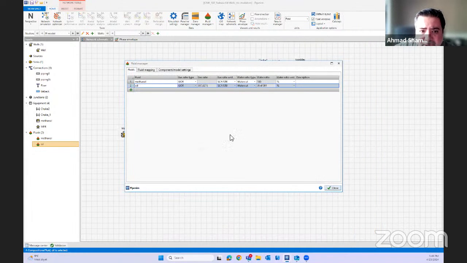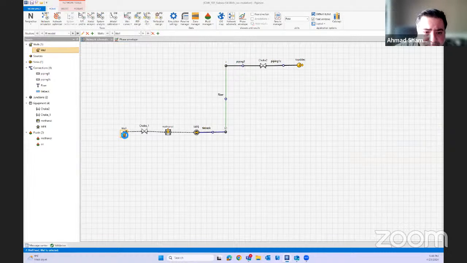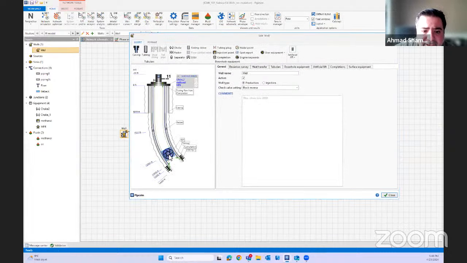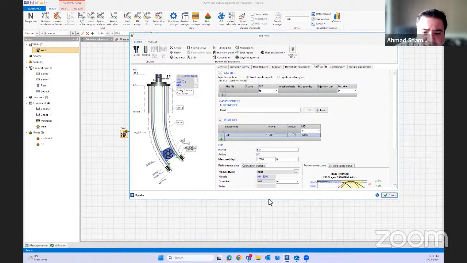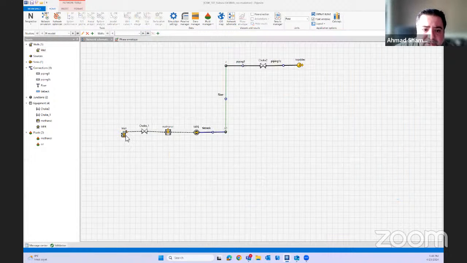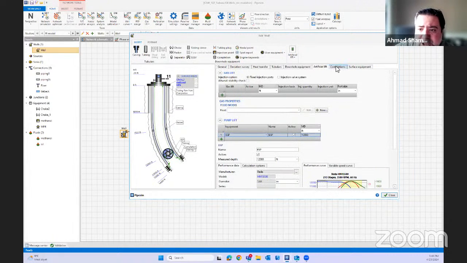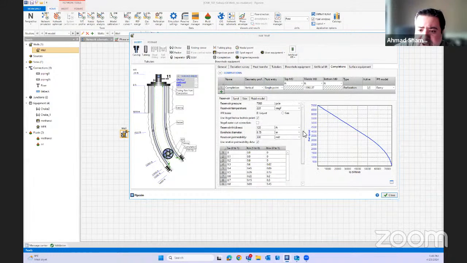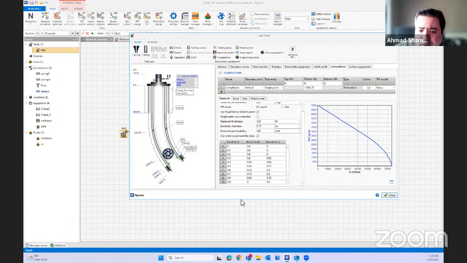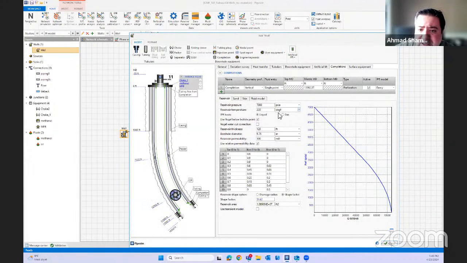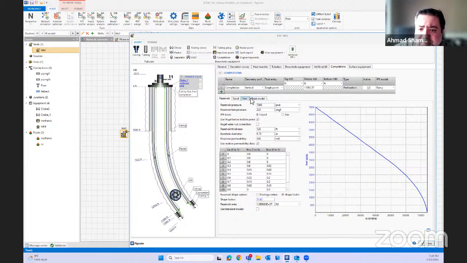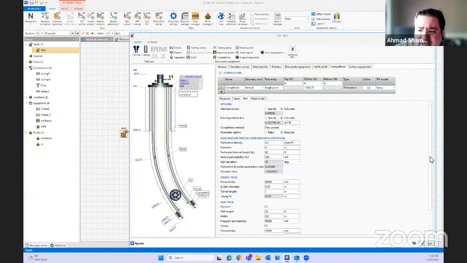So what is this well? So now this is the well. It's an oil well. Okay, we have an ESP, and then we also have a completion. This completion is using relative permeability data. This is just for demonstration purposes. Okay, we have also Darcy IPR, and then this is the skin data.